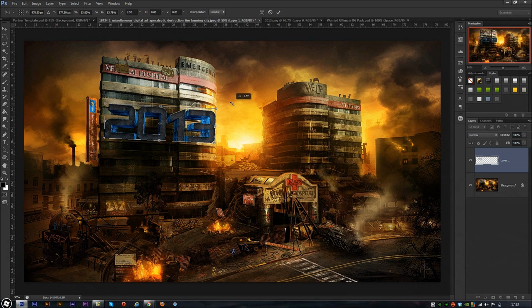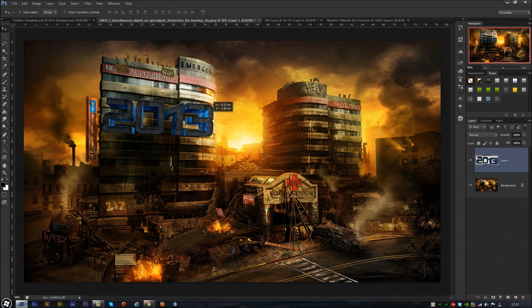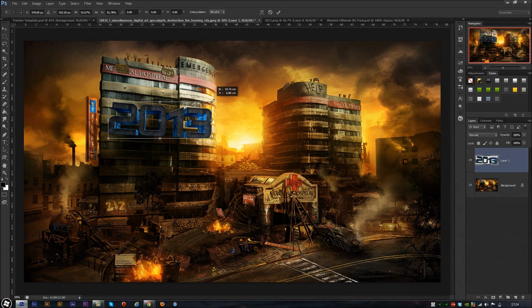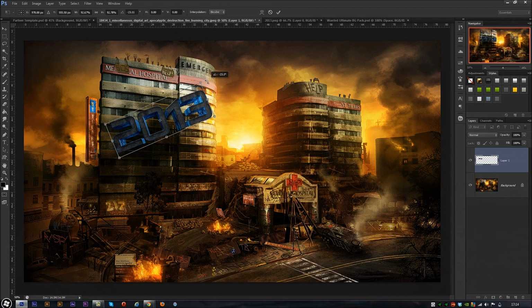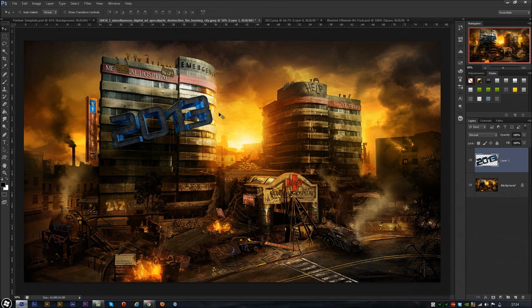This text isn't really that good because of the positioning and the angle that it was rendered in, but we're going to make it work. So I brought in the text. I might make it a little smaller, but it doesn't matter too much. I'm going to put it like that. It doesn't look like it's part of the background, and the idea for this is to make it blend in and look like it's actually part of the background.